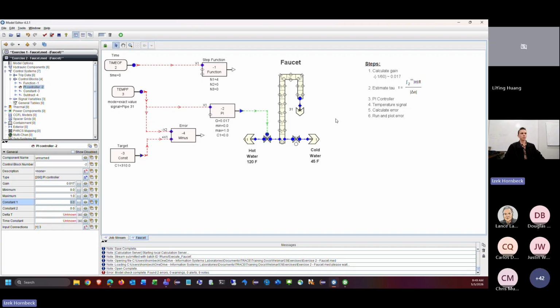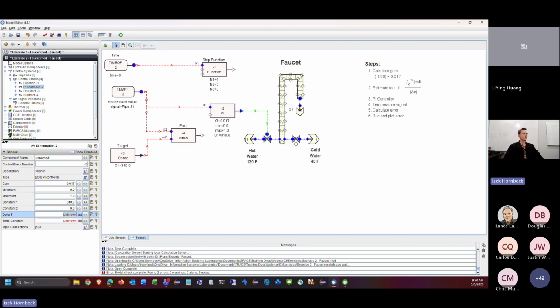Constant 1 is our, sorry, mixing things up. Constant 1 is our target temperature, which we chose a value of 310 Kelvin right here. So I'll enter that. Constant 2 is just that initial value. We can leave it at 0 right now.